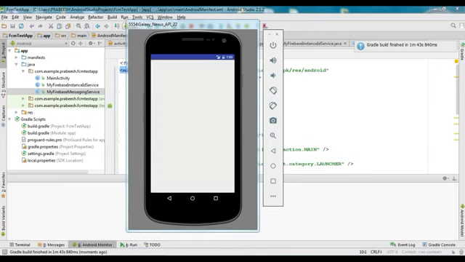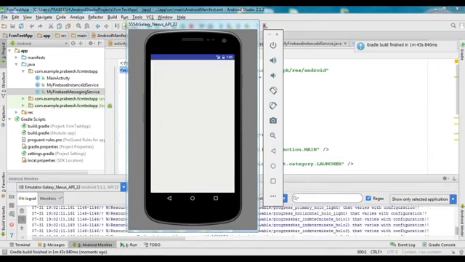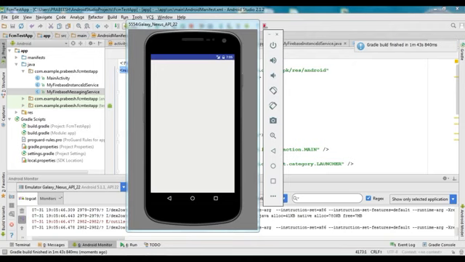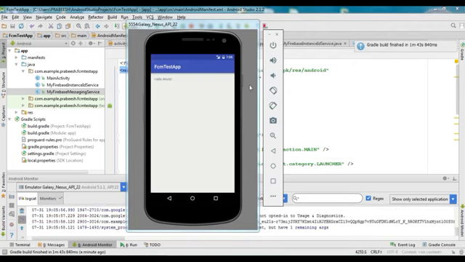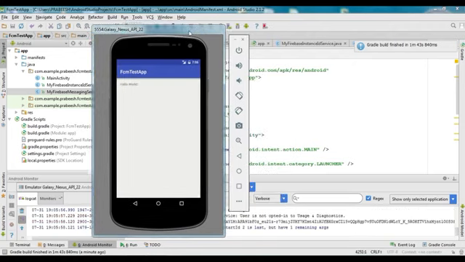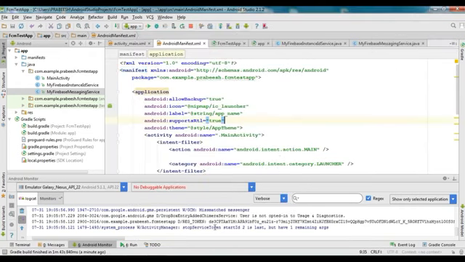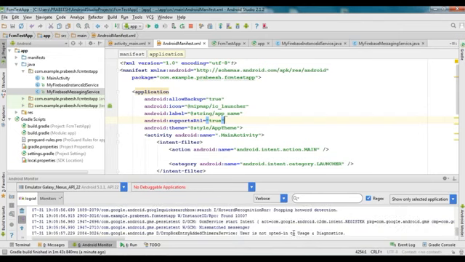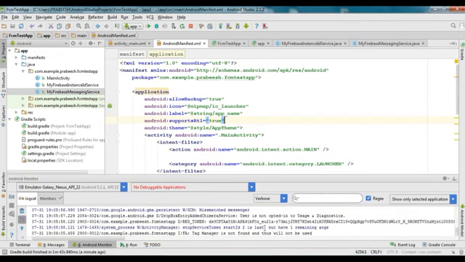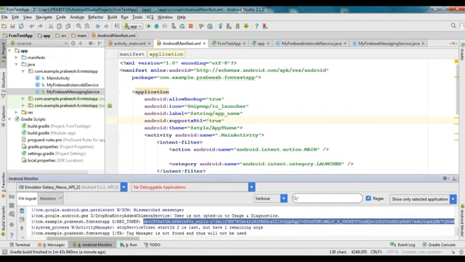Okay, now the application is available on this virtual device. Now look at the logcat window. We have to copy the registration token. And here is the registration token. It is a long string value. Copy this one.